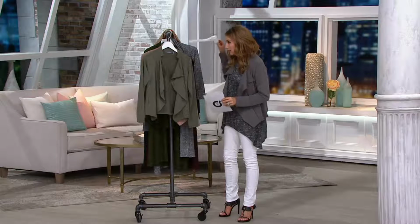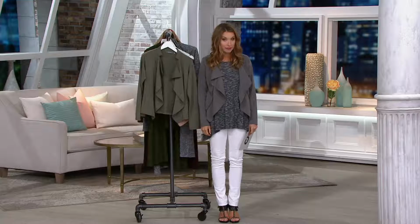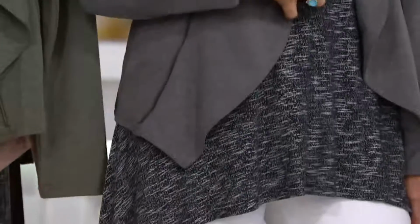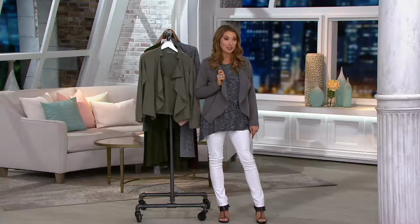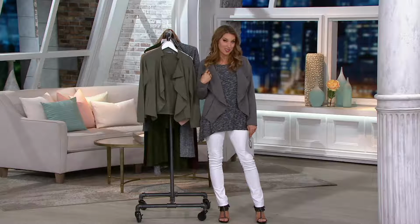So don't wait. I am in your gravel, which you guys are loving. And I do think a lot of us, I won't say fall victim, but I say fall into the habit of wearing a lot of dark colors, or wearing no texture. We wear white, we wear blue. This to me is the most universal color. And yet if you want to play with print, you can do that as well. I think this would look really cute with stripes.